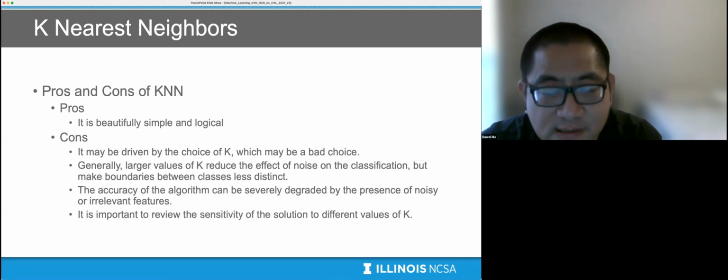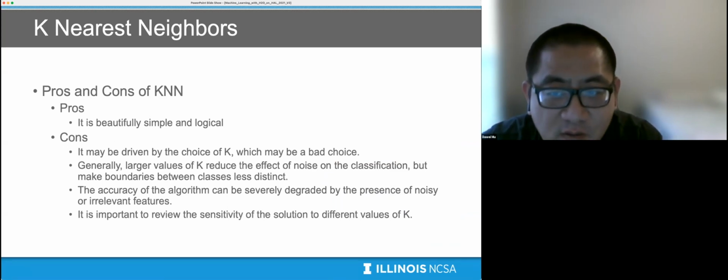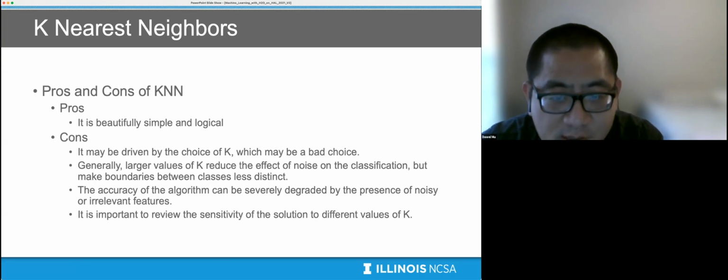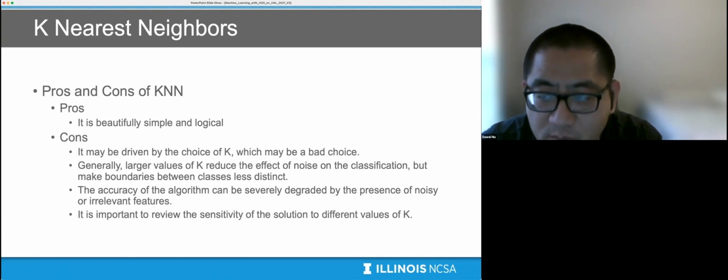So let's talk about the pros and cons of K-nearest neighbors. The pro is that this method is beautifully simple and logical. The con is that it may be driven by the choice of K, which may be a bad choice.